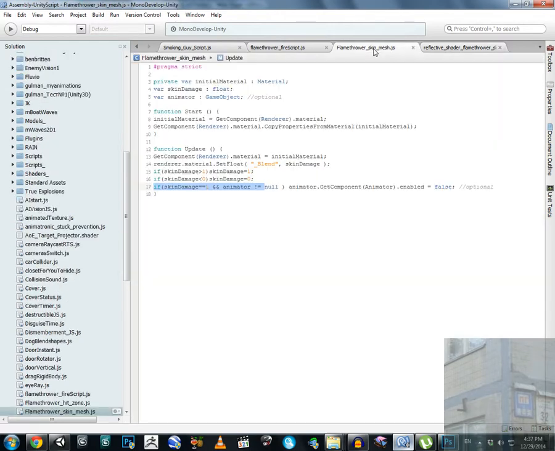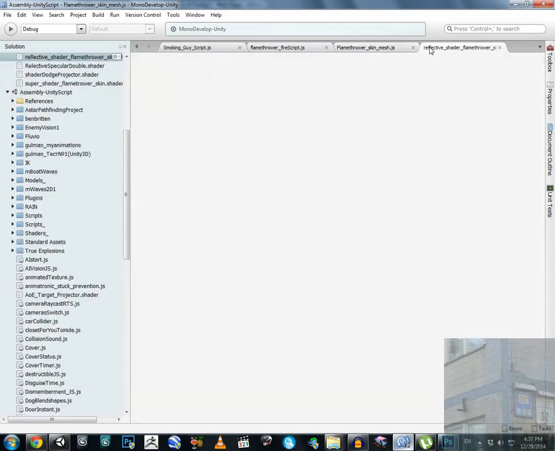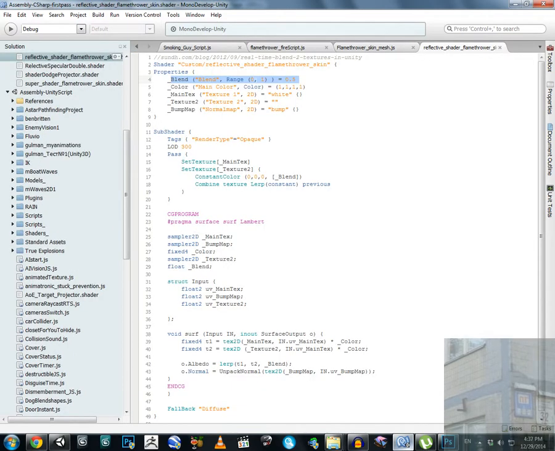Blend is this variable. The bigger this variable, from 0 to 1, so if it's 1, we have this texture 100% visible.